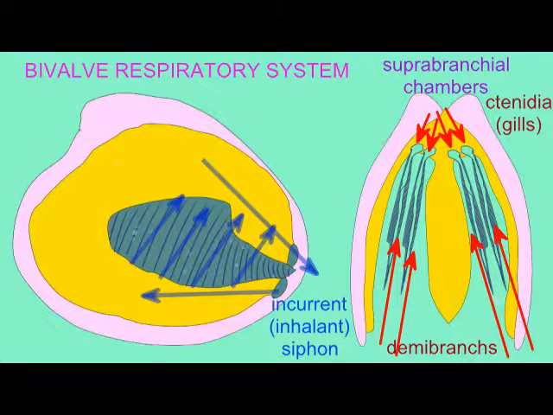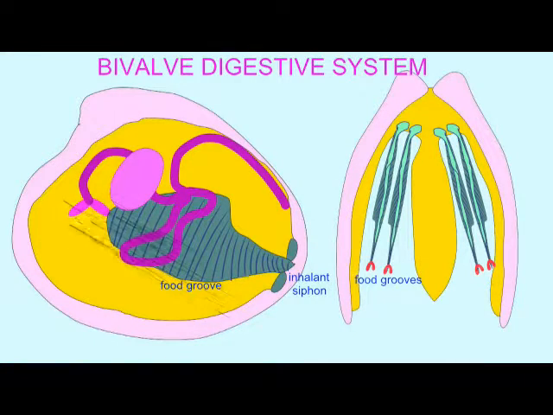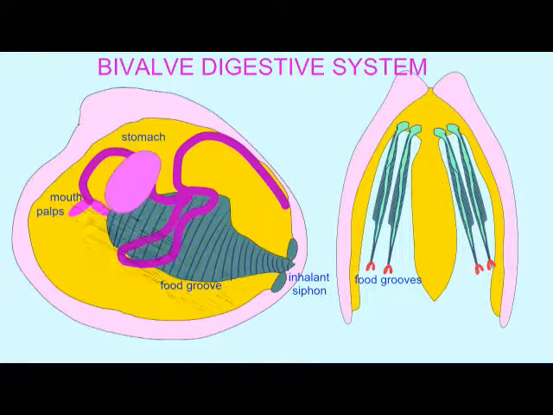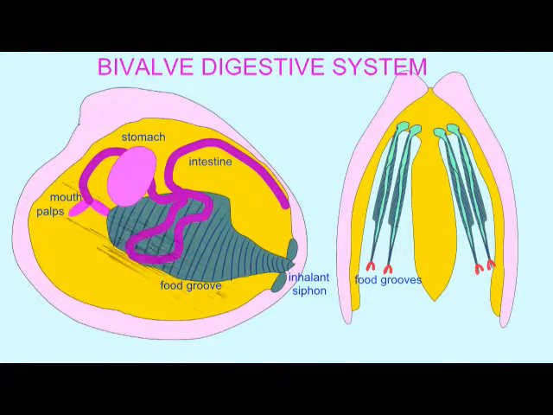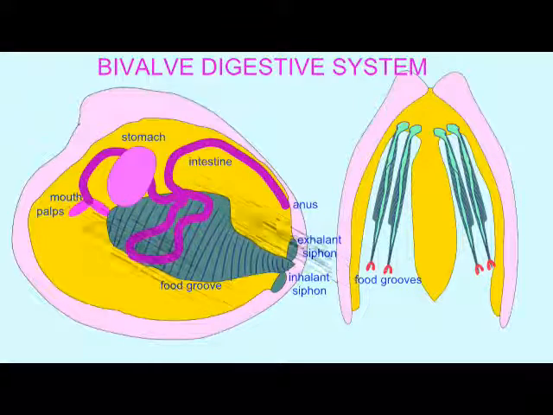Now, this is not only important for respiration, but also for feeding, because the organic material and algae and protists which are in the water will get caught in the gills, and the cilia sweep the mucus which contains them towards the mouth. Also, as water leaves the exhalant siphon, the excretory system, both the anus and the urinary waste, can be released into this water, as can the gametes. And so this flow of water can then be utilized to move these substances as well.